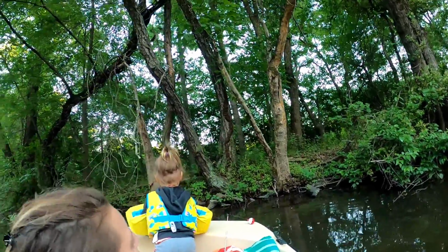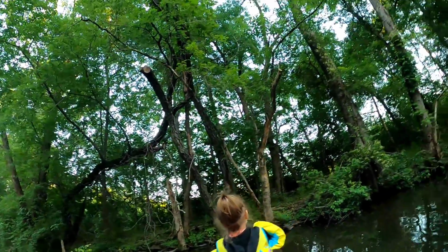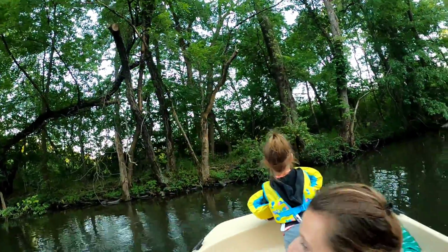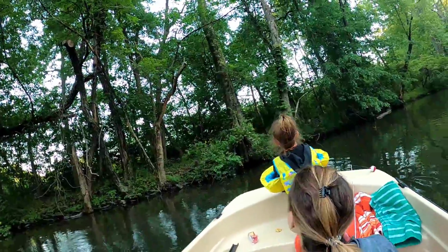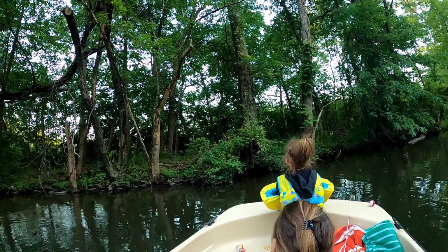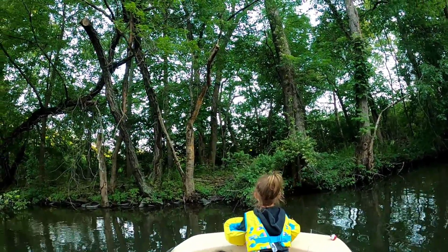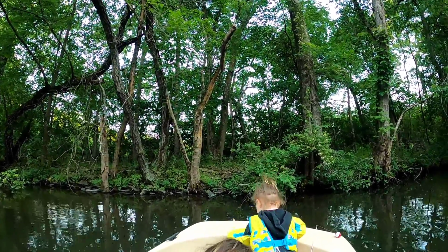Dada, don't go in yucky water. Okay, we'll go in the yucky water. I'm gonna see if I could put the boat where you can see him. He's standing right there because he sees us. He doesn't know what we're doing. He's coming down there. Do you see him coming down?